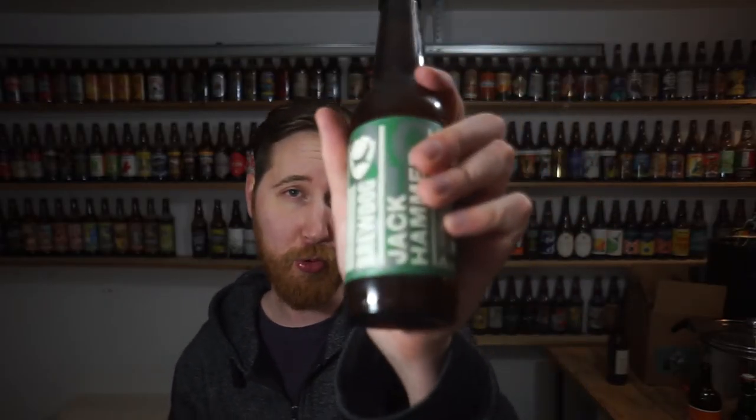What's going on guys? Kyle here with another beer review. This time I have the Jackhammer by BrewDog. They say this is going to be a strong IPA with good citrus. Hopefully it's fresh because it was bottled at the end of March last year. I don't know how fresh this will be, but it's BrewDog — they put out phenomenal beers and I am really excited to try it.